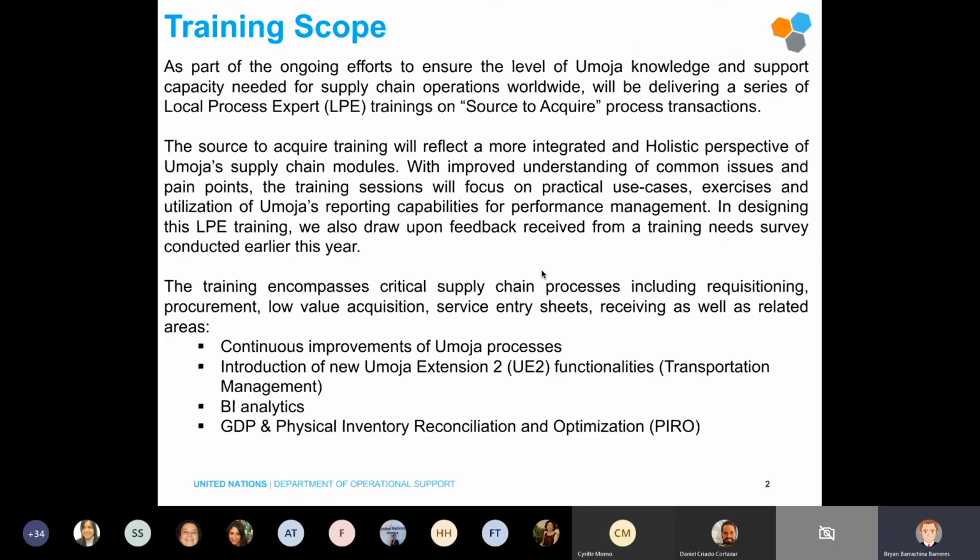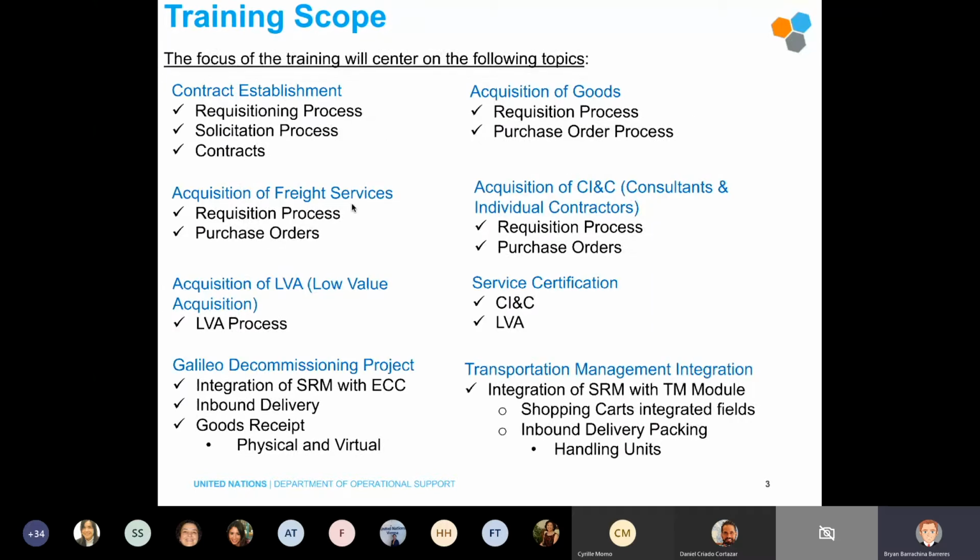Okay, so the training scope, you guys have received a fax. Pretty much I just took the key ideas from that fax and put them on this slide. So you're all aware of what we are going to discuss throughout this training. And Cyril has already mentioned that. So we can skip through this slide and just go straight to what we want to cover throughout this training, which is the following. I think this slide defines very well what we're going to be covering throughout the week, okay? The focus of this training.